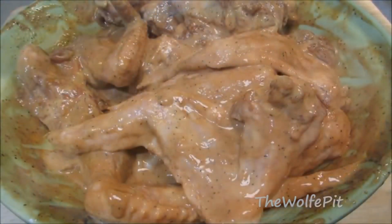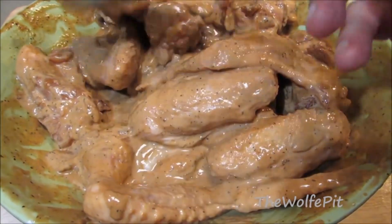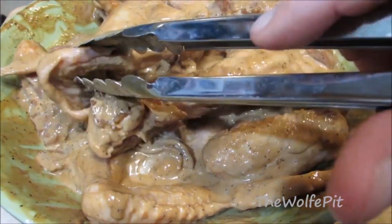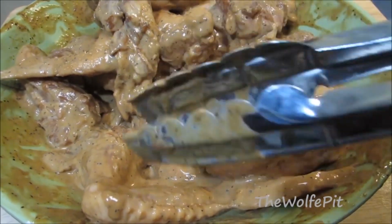Here's the wings after marinating in the refrigerator for 12 hours. I've let them sit out on the counter for 1 hour to come up to room temperature. You don't want to try to deep fry an ice cold wing, otherwise it's going to reduce your oil temperature and you're going to have soggy wings.